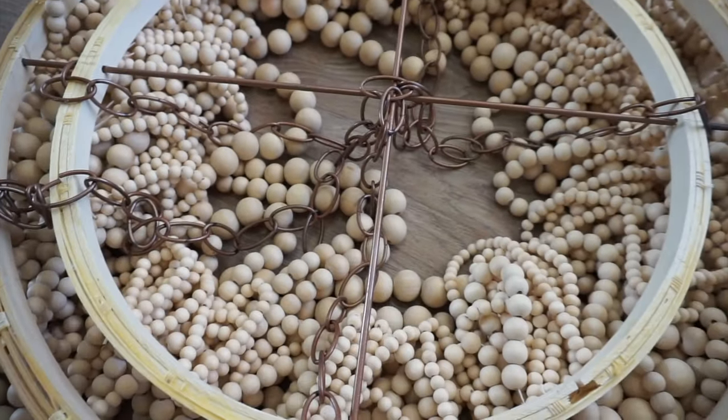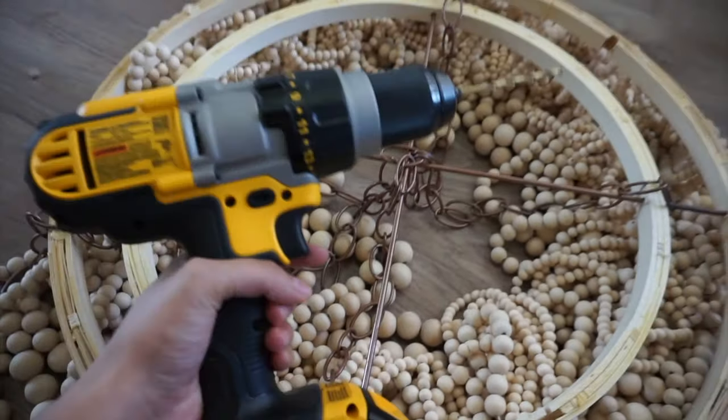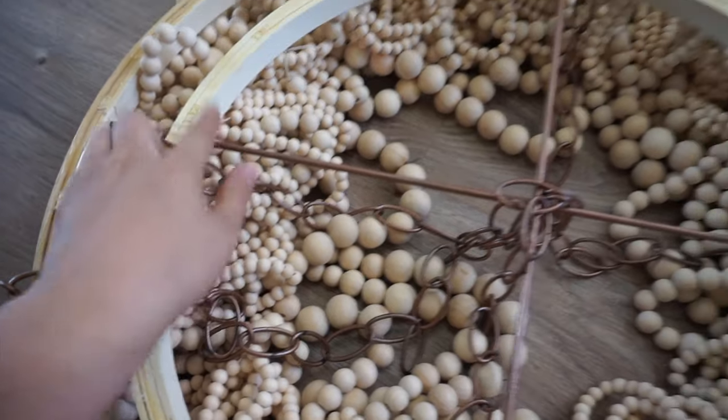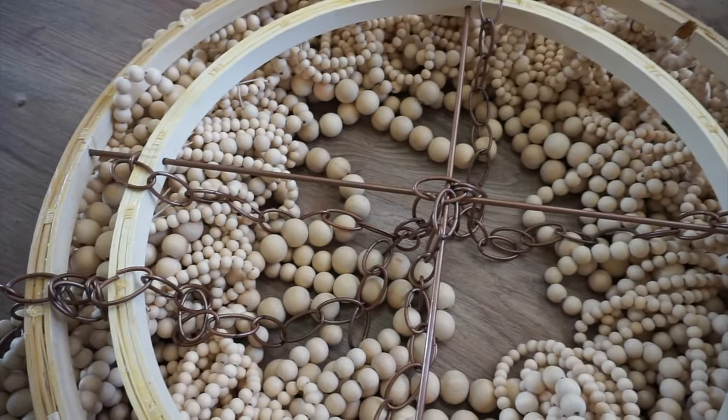So that's what's happening. He just used a regular drill, and like I said, drilled the holes into an X formation. And that was it.